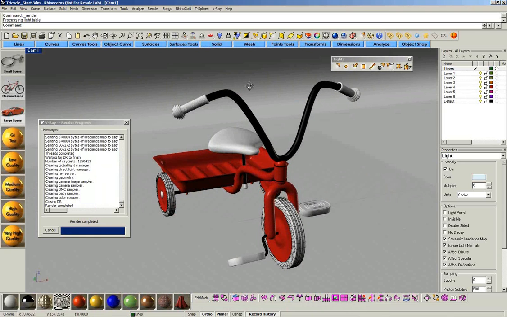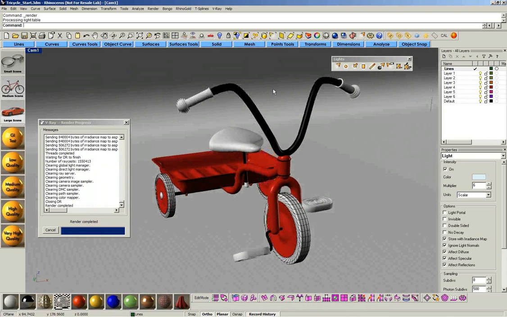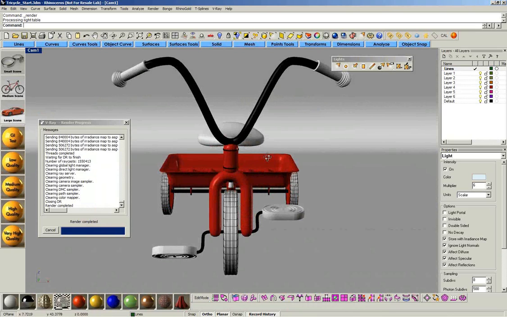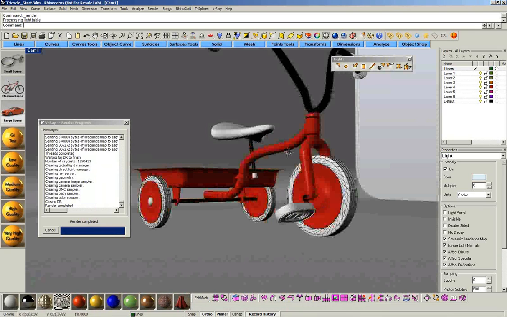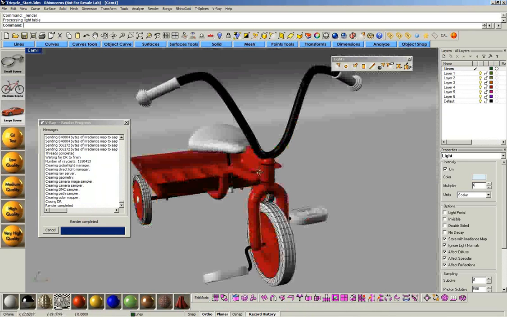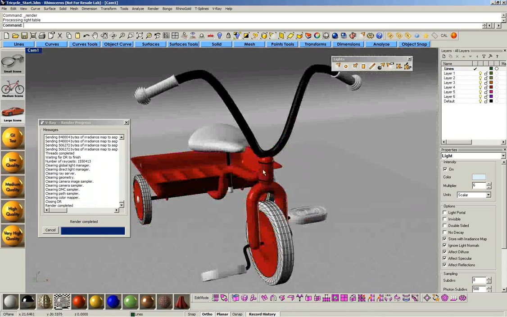So if, for example, I have this view, I'm not seeing very well the body of my tricycle. If I have this view here, I can see very well, but I cannot see very well the trunk. So remember that when you are rendering a studio shot, you have to find an angle where your client can see every single feature or every single detail in your model. So I think this is a good angle because you can see the handle, you can see the trunk, you can see the seat, also you can see the pedal here. So this is a good angle for a final render.